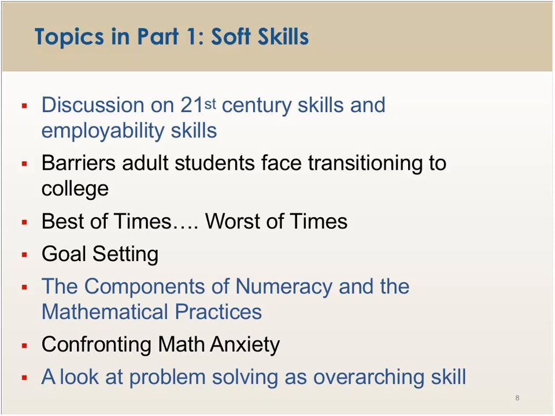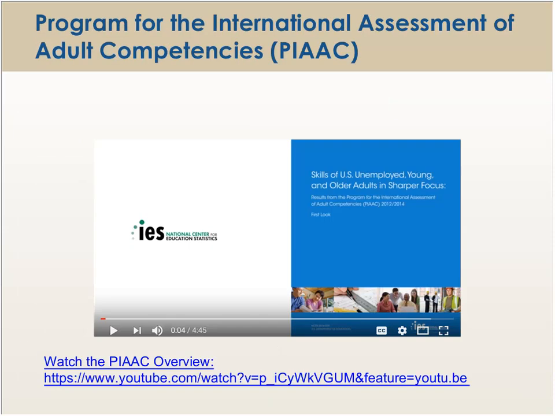The math anxiety was in the original one, that still is there, but then there's a piece about problem solving. How do we address problem solving? How can we do problem solving differently? And that's why I really feel strongly that Part 1 really needs to be utilized, because a lot of what we talk about in Part 1 pops up in the Part 2 math strategies section.